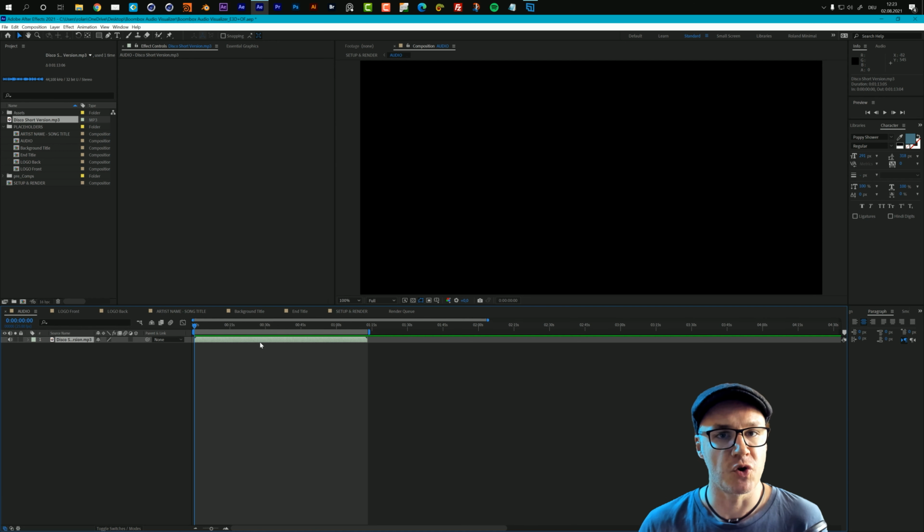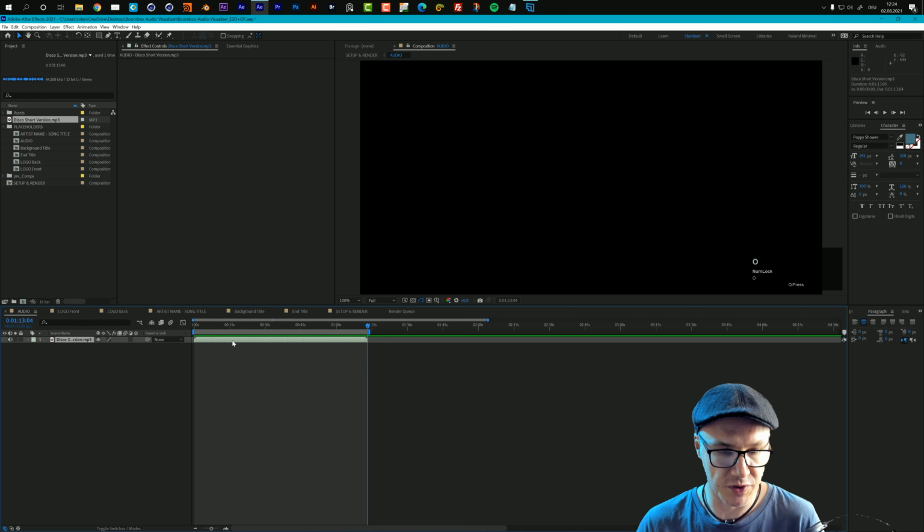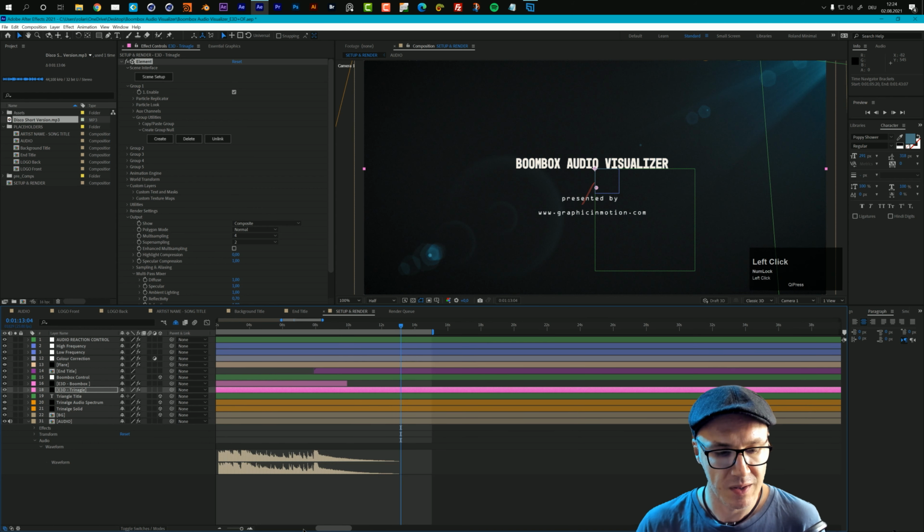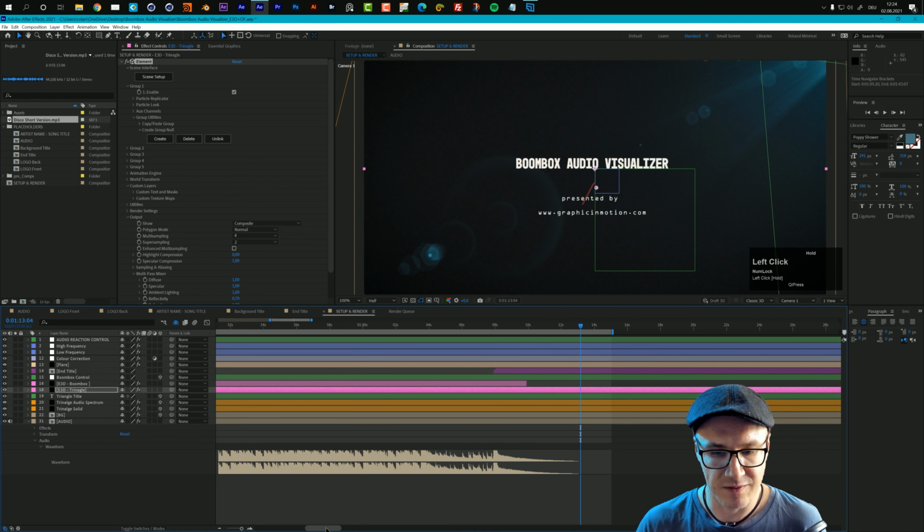The next step is to determine the length of our visualization. The template is built for audio tracks up to 10 minutes, and now we will set up how long it will be. So you see that this is a quite short track. It's only approximately 1 minute and 15 seconds long. So let's select our track. Let's press O on the keyboard to move our time indicator to the end of our audio track. And now with this, let's go to the scene, the setup and render composition, and you see now the time indicator is on the same time code here. Now let's take a look how we can set this up.